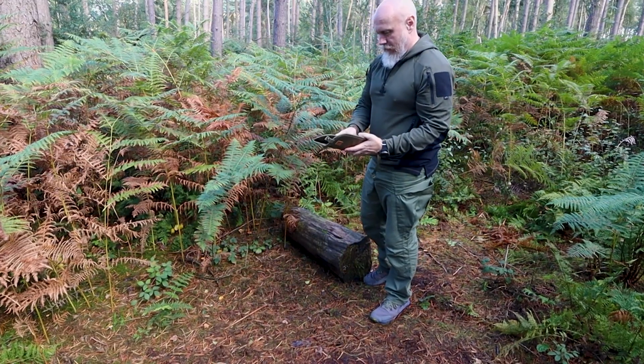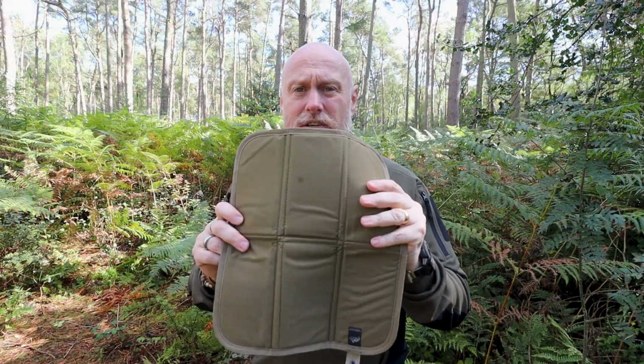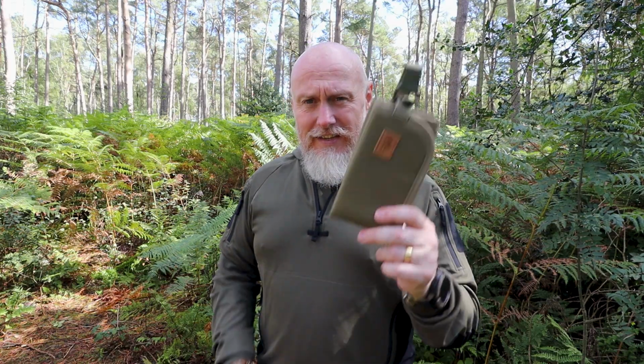As I mentioned, on the few occasions that it's been raining the night before, like today it was raining last night, it does get a little bit dirty, a little bit marked. You can just give it a flap, and it is what it is. So yeah, there you go. That is the Helikon-Tex Vagabond seating mat. I forget which one it is, but it's definitely the Helikon-Tex Vagabond seating mat, pad, whatever it identifies as today.